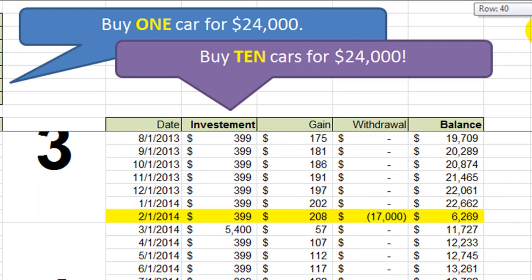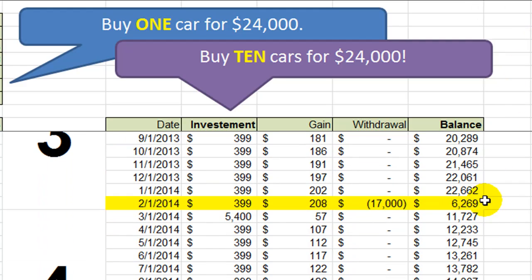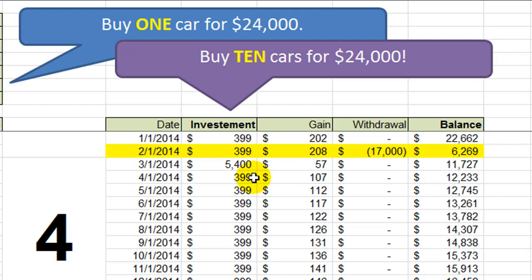After about 3 years, you will have accumulated over $22,000. You take out $17,000, and then the next month you sell whatever car you were driving before. You sell that car, and the money you get from selling your old car, you put into your account. So you had built up around $22,000, you took out $17,000, that reduced the account balance. Then a month or so later, you added in your car sale price, and you keep on making those $399 payments. Really, they're investments to you.